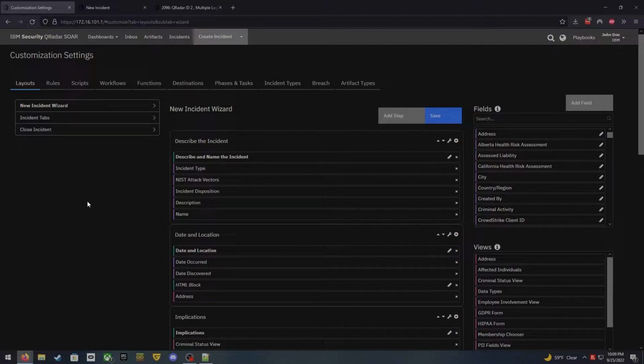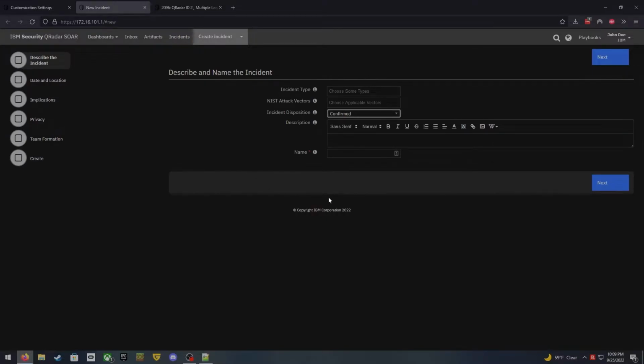What we're going to do is the first section here, we're going to have the new incident wizard. So the way that we're going to view this is each one of these sections here is going to be its own individual page in which we're actually describing what that page will be. And what I mean by page is open up a new incident here or new incident wizard. And on the left-hand side, you see these different sections we're going to be filling out. These are the pages where we're going to house certain types of information. That way we can kind of consolidate them into certain sections.